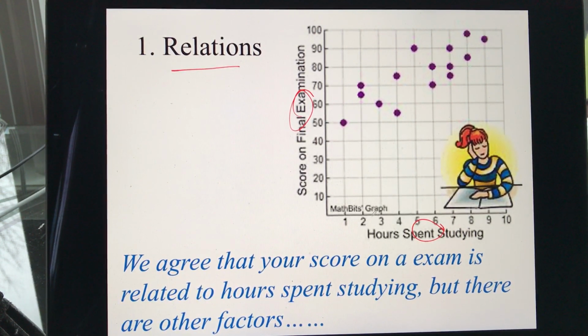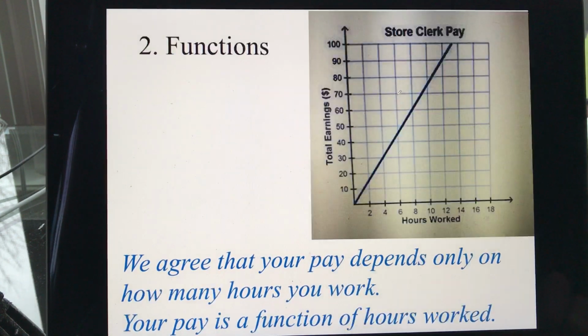We agree that the more time you spend studying, the better your results will be, but it's not a direct one-to-one relationship. It's not like if you study 7 hours, you get 80, and then 8 hours, you get 90. If you study 9 hours, then you get 100. If you study 10 hours, you get 110, and it doesn't work that way. It helps, but it's not a direct one-to-one relationship.